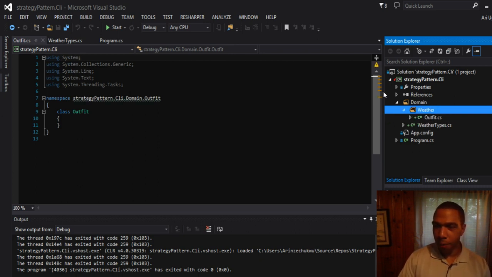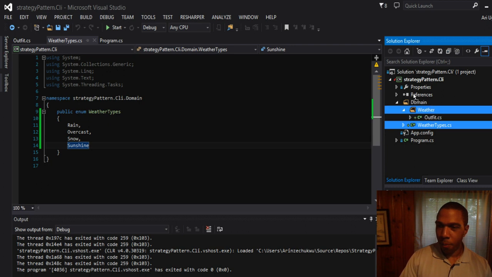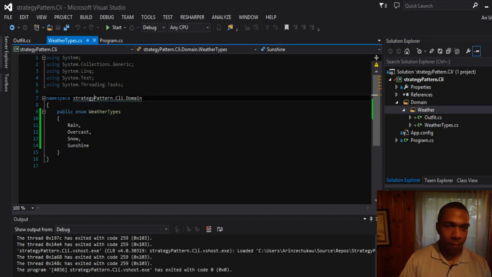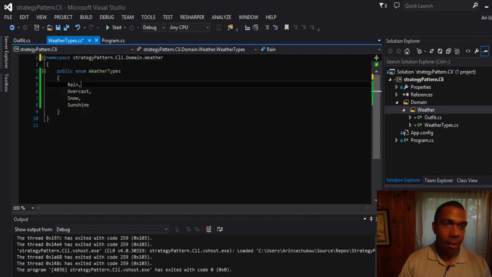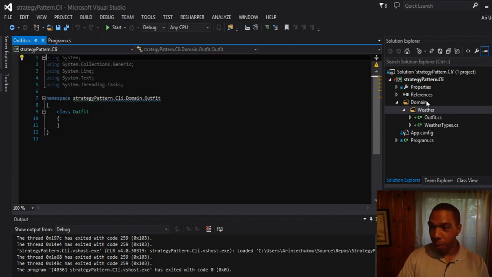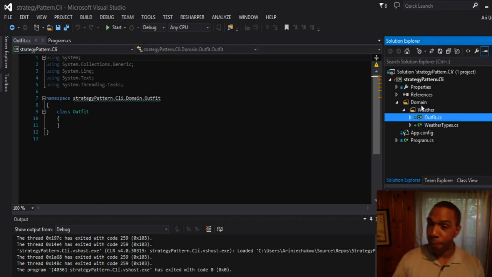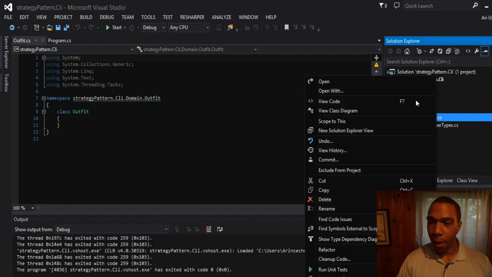Let's call it weather. Let's go ahead and move this into weather. And we are refactoring early. Alright, so the refactored types are now in our weather, and we've got an outfit.